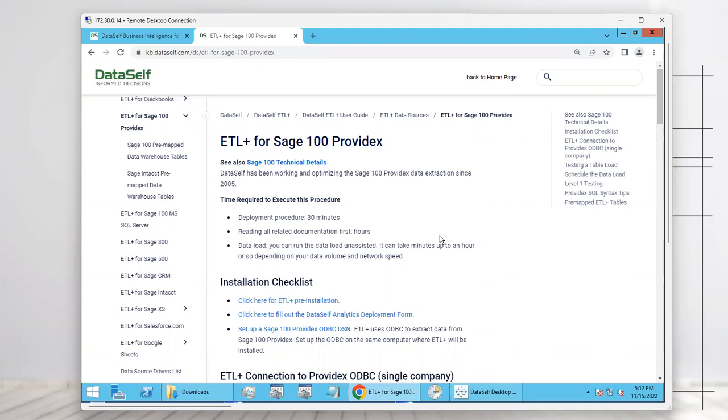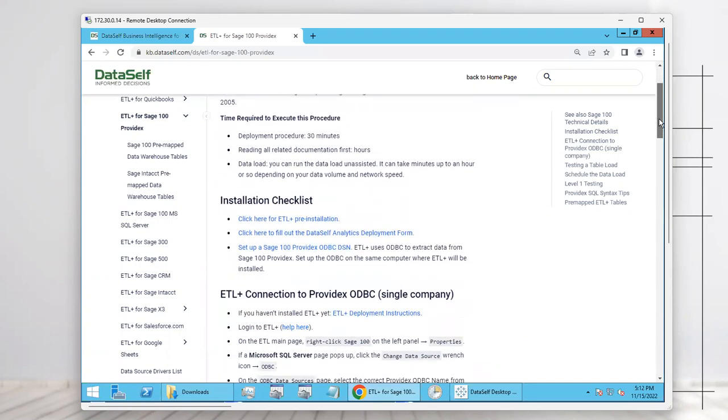Anyhow, in today's presentation, I'm not going to go into the security part of this deployment because usually IT is involved to be sure everything is done right. I'm going to focus on the actual BI pieces of the problem: getting the data out of Sage, putting it in the data warehouse, and doing reporting. Here, there's a bunch of instructions that you can read to see how it works.